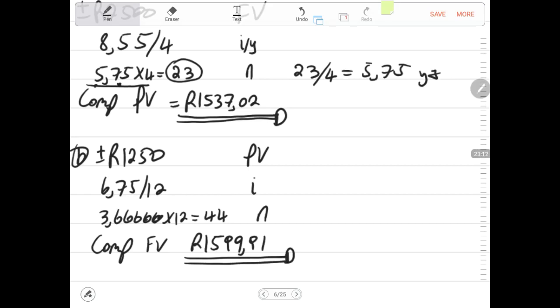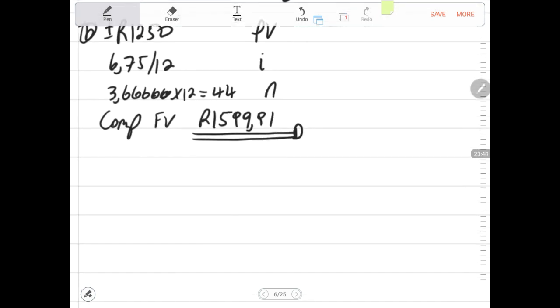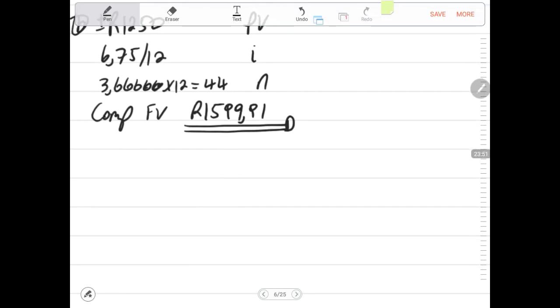of 44 months, if 1,250 is invested once off and stays in the account, earning interest of 6.75% per annum compounded monthly for a period of 44 months. So this will be what will be in the account, and the return does not look so good, to be honest. 1,250 to 1,599 is not a good return. However, that is not the main focus. The main focus is understanding the basic calculation of the present value, future value, interest rate, compounding period, and our n and m being the frequency.